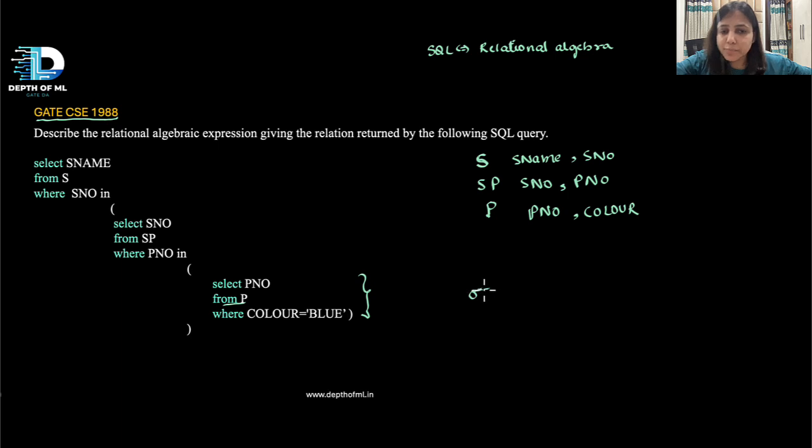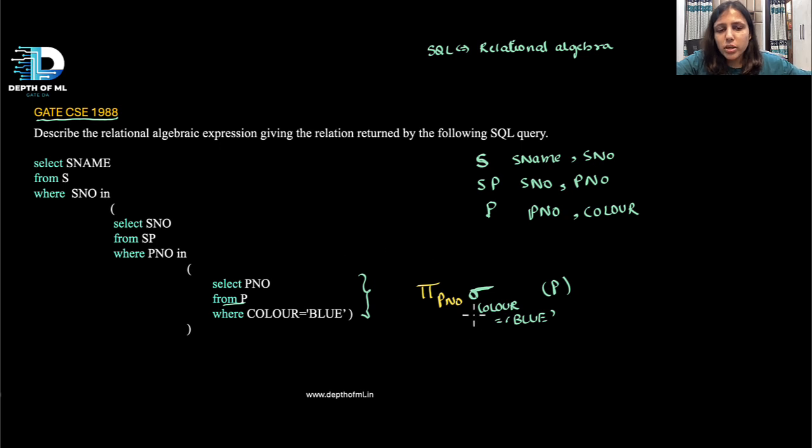So we'll say select, so we are selecting from P such that color is equal to blue. This is the selection operation, color is equal to blue. This is the where condition that you have established using a select in relational algebra. Now you will do the select here, which is basically the projection of relational algebra. So you will project the PNO from P. So this is your table finally. Now this is the first query that we have solved.